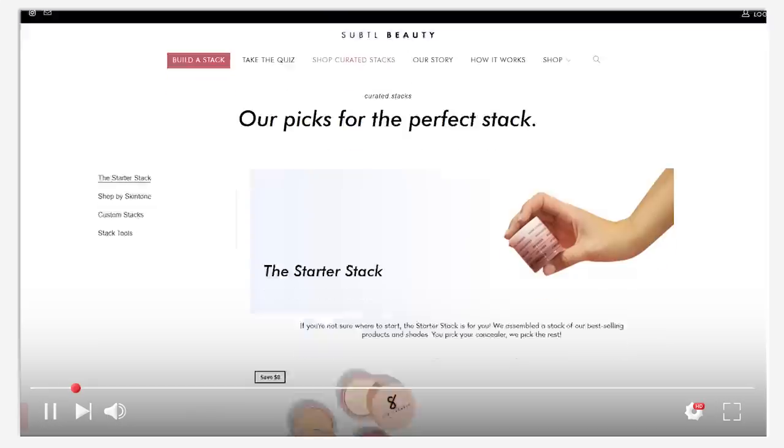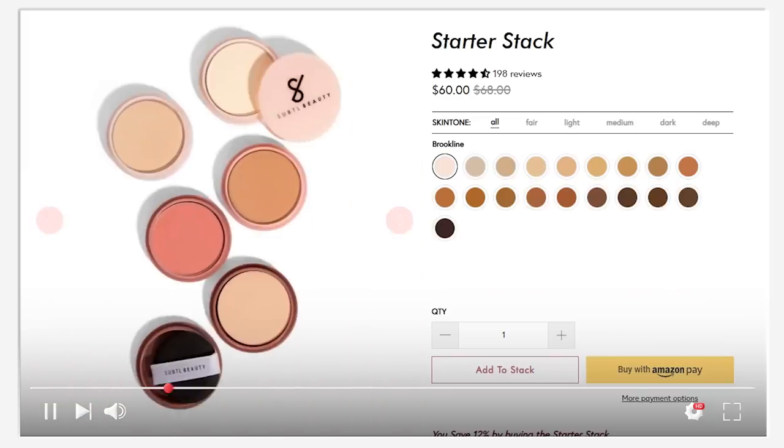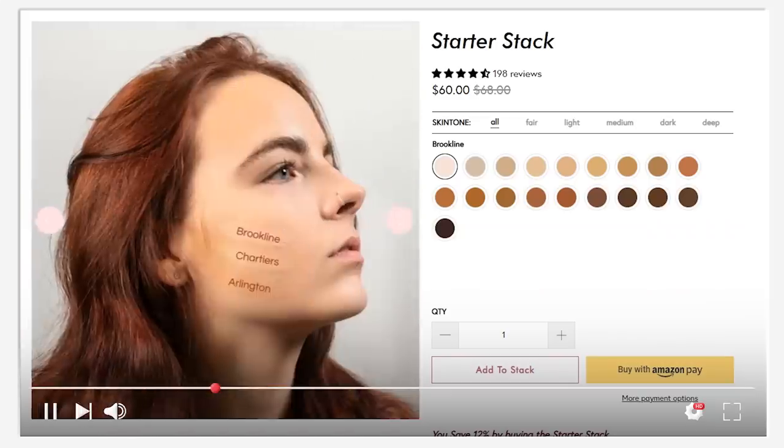Subtle Beauty basically makes these stacked makeup containers, where they have all these different types of products that you might need for touch-ups throughout the day. Apparently each of these little discs lasts for about 3 months of daily use. They said daily, they also said 3 months. Let's open this up. I haven't touched it yet. Look how small that is. The side-by-side comparison, she's so small.